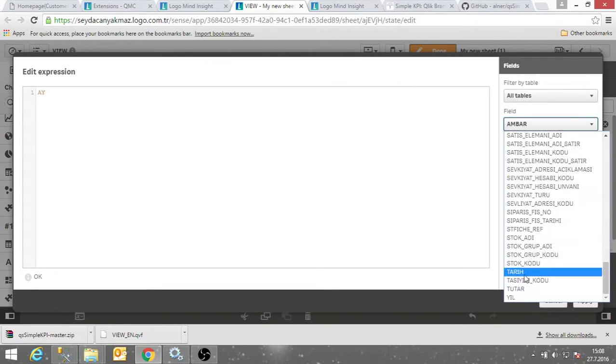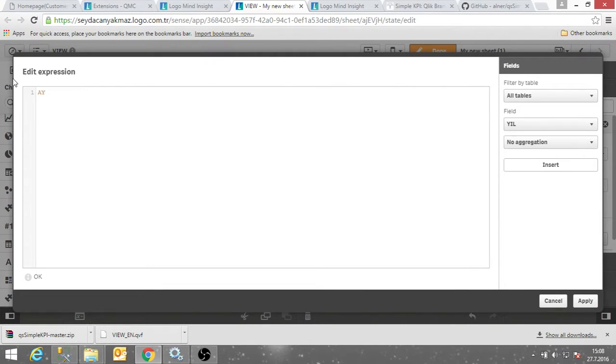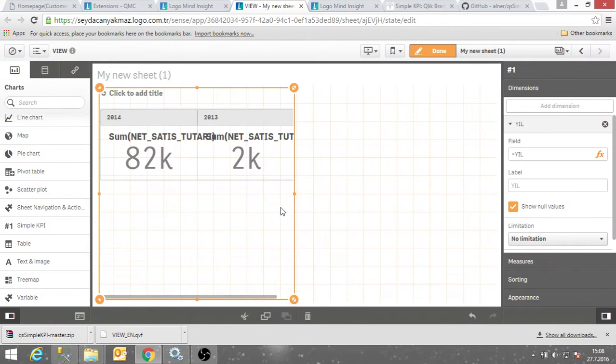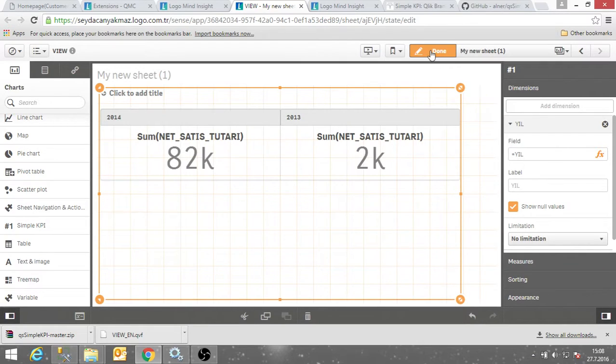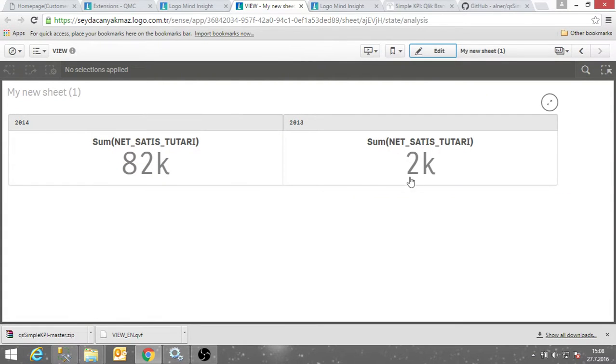For example, yeah, this is year field. This is an interesting KPI component. You can use it like this. This is my 2014's net sales amount and 2013 net sales amount.